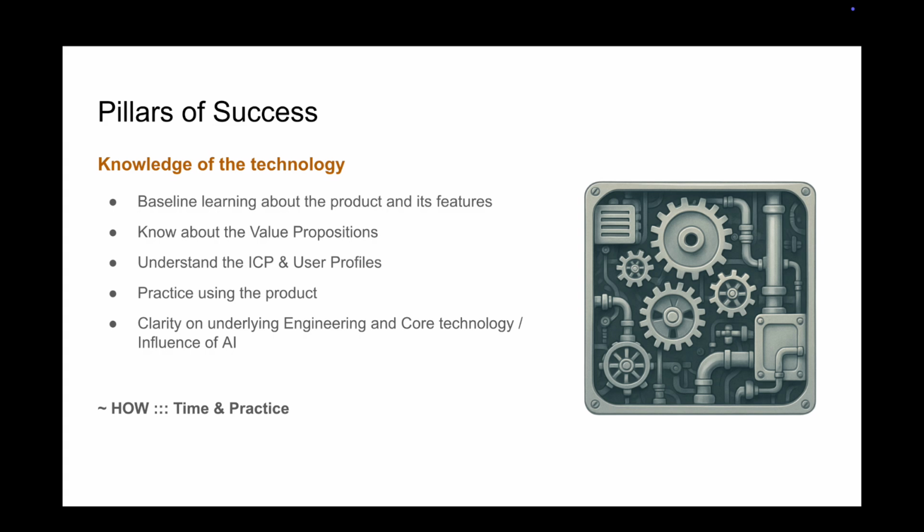And then practice. I would need to get my hands dirty and get into the system and play around and understand how our customers are going to use it, how our go-to-market teams are going to use this technology. And then finally, with the advent of AI, there is a lot of underlying technology, whether it's from engineering overall or AI based, that I would want to make sure I understand, that core technology. Now, how do we do that? It's going to take time and it's going to take practice. That's just what it is.